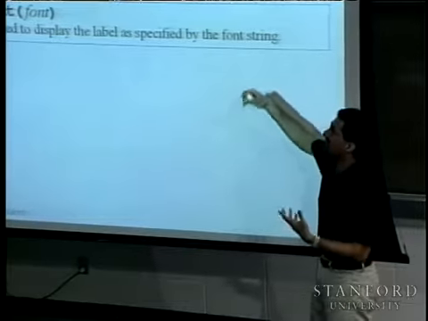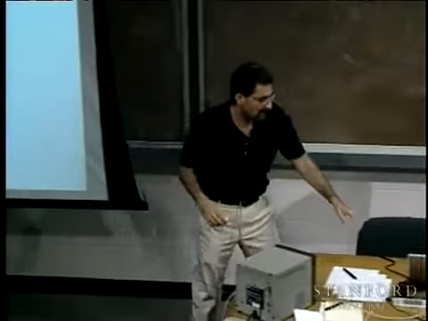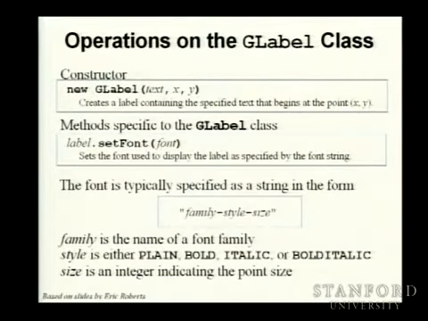And what it does is specify the font that you want that label to show up in on the screen. The general form for specifying fonts, this is all in your book, and it shows you an example, is inside double quotes, because you're going to give it as a piece of text, you specify the family of the font. That would be something like Times or Helvetica. The style of the font, which is whether it's plain or bold or italic or bold italic. So yeah, in fact you can do all those funky things your word processor does. And then the size of your font, how big or small you actually want it to be. And you specify that as some text, and that would be what you send over to this set font method to set the text. Okay, so any questions about that?